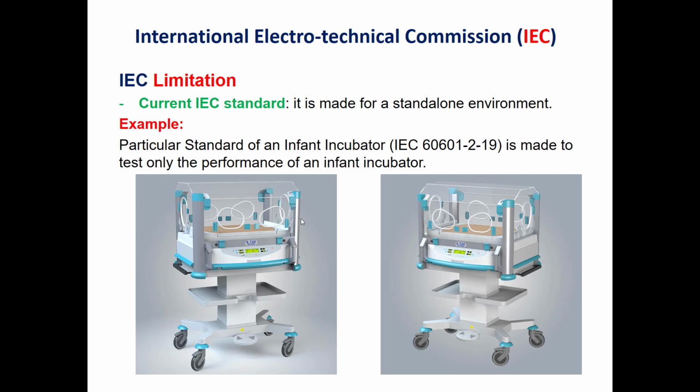For example, when we use such a device, the infant incubator, in an ICU room, which is a neonatal intensive care unit room, it is used for neonates. The neonate, in addition to the infant incubator, will be connected to other devices, like a patient monitor, a ventilator, or a phototherapy or other devices. So this neonate is connected to many devices. When we test the incubator, we only study its performance without taking into consideration the impact of this device on other devices and the impact of the other devices on it.